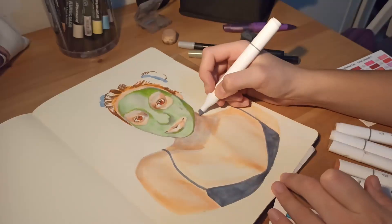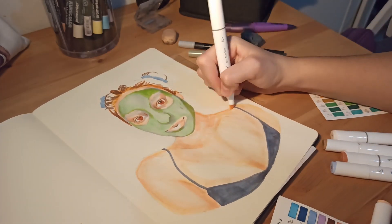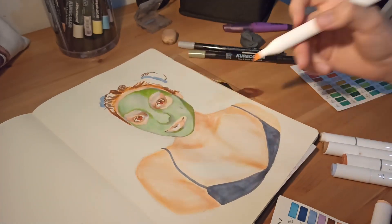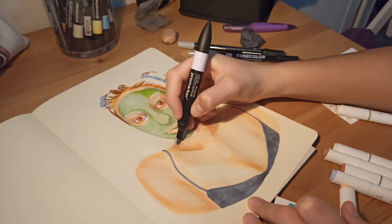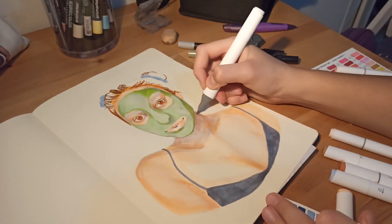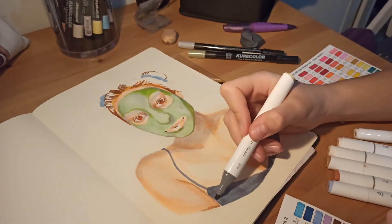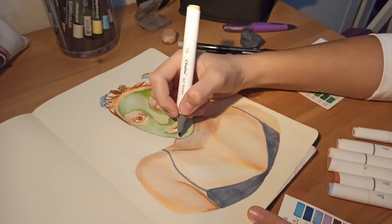In this sketchbook I don't like drawing with markers on every page because I'm afraid I'll ruin a piece on the other page, but in my messy sketchbook I just do whatever — I use whatever material I feel like at the time. I really recommend having a messy sketchbook. I'm not even that messy; I just feel more comfortable in the one I call my messy sketchbook.